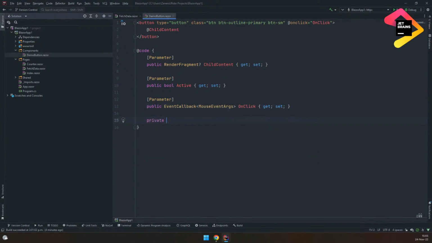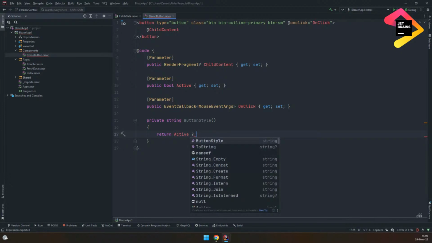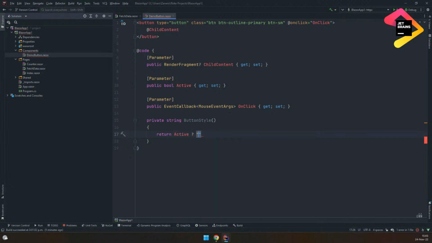So let's create a private method, style. And here we'll just return active, then outline primary, outline success.